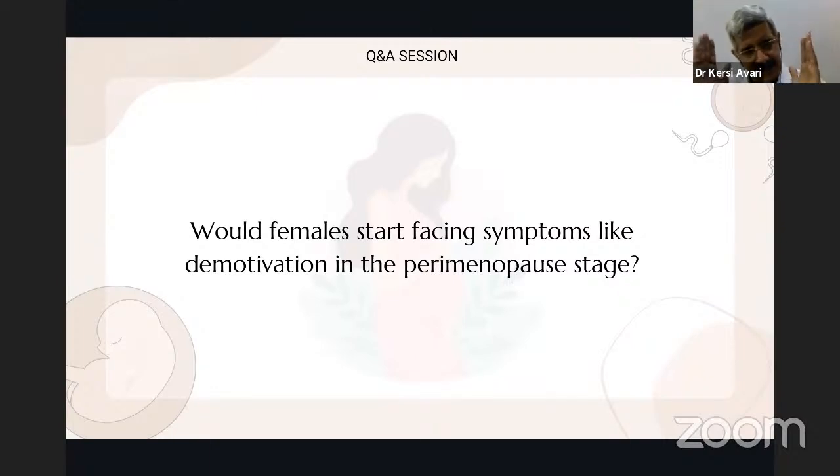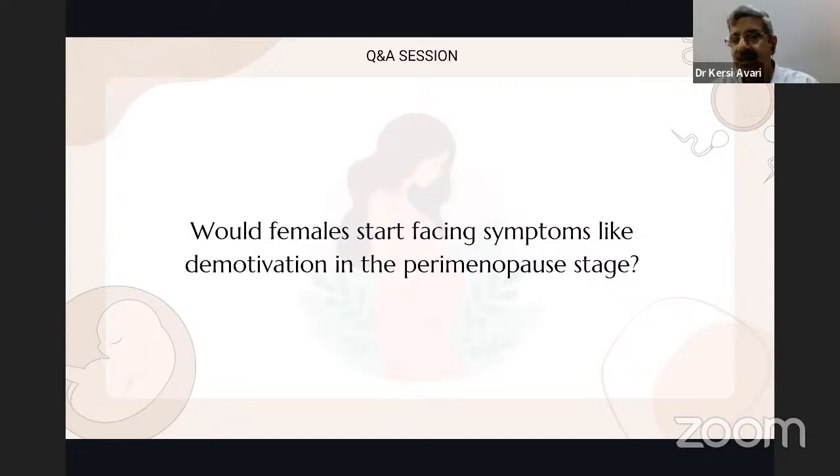See, we cannot be exactly sure at what stage your symptoms are starting. Post 42 onwards, sometimes mild symptoms start. As I said, the initial symptoms start 8 to 10 years prior to the onset of actual menopause. Right? Now, there is no hard and fast line beyond which menopause is starting.